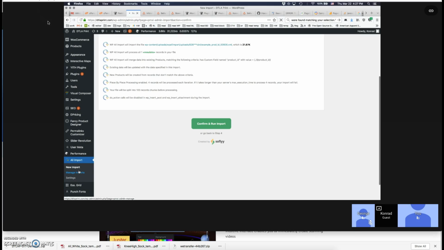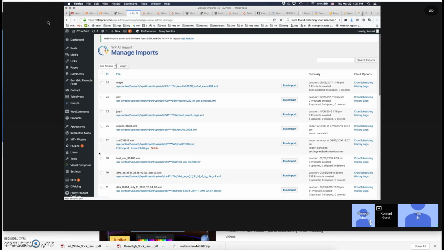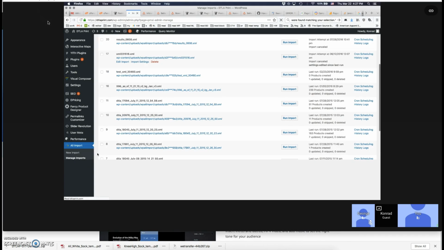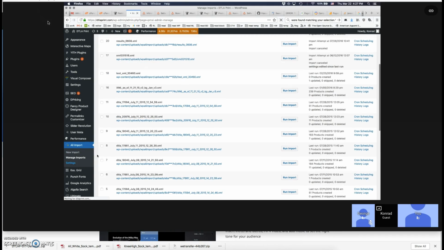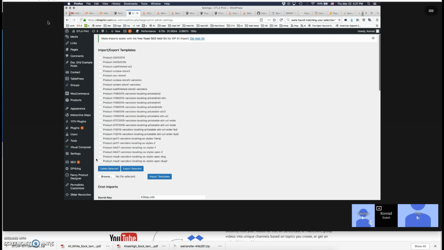Right. Those are the things you remember in the settings in All Import. There's that option to export and import the templates. Okay. And then you said the only other thing to really look out for is the variation in colors. Yes, if you delete everything and import a fresh set from XML, it will not happen. And then for the next XML import, just reuse the existing import and upload a new file.